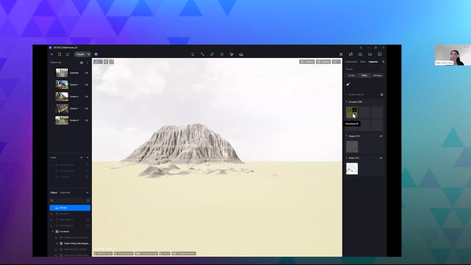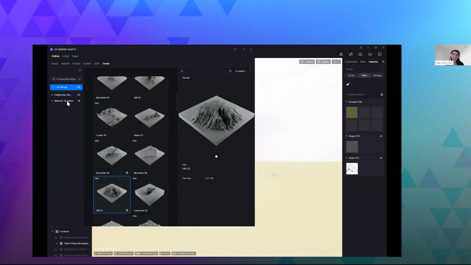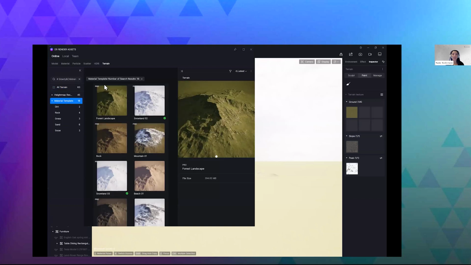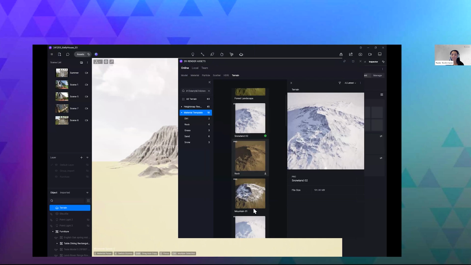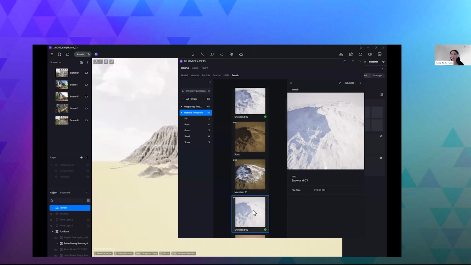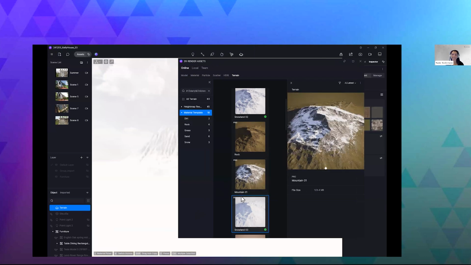Now, additionally, if you select this terrain texture icon to the right, it's going to pop up with the same window we were working in, but it has a material template that you could use further. So at the very end of this, I'll probably make this into a snowy scene just as we're entering December here. But when I select one of these, you'll be able to apply it to the scene. So say I know that I want this to be a snowy scene later on, you could start to switch up the environment and the look and feel of your terrain by doing this.